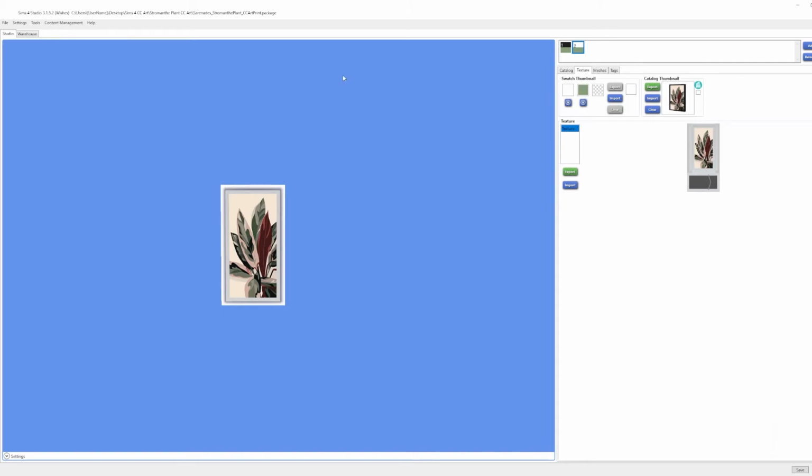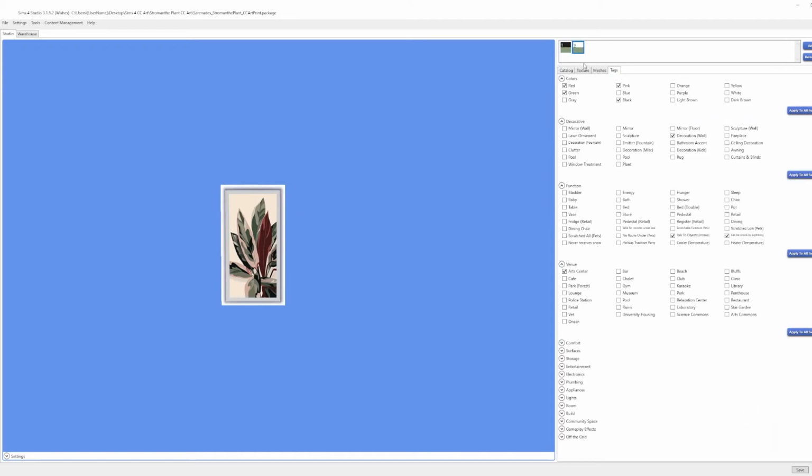Adding these under the same package file allows them to click on one image and get both of the colors right there instead of having them be 2 separate images. Okay, so I think we're good to go. We have our 2 frames, we have our artwork, our thumbnail, all that good stuff.